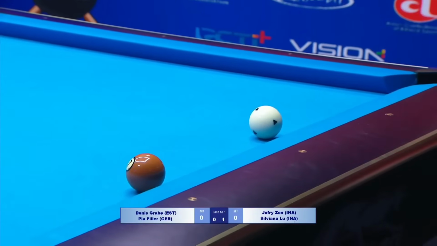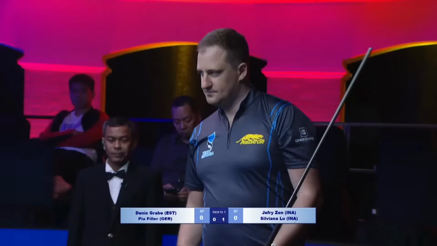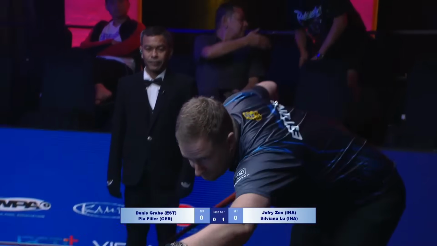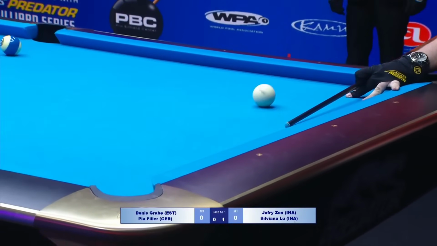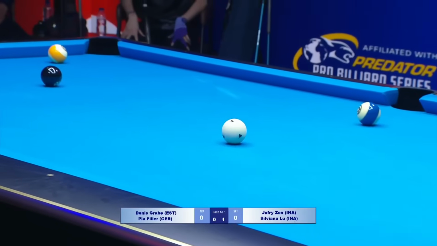Yeah, great cue ball travel. The 8 does go by the 9. Maybe a little straighter on the 7, but might still be able to play low left to at least get to the center of the table. Or is he looking at a real problem on the 7? Oh, low left it is. Played it well, played it very well.